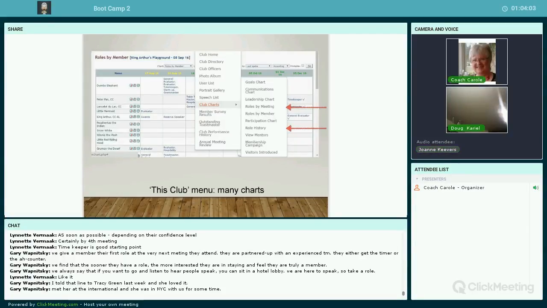We've set the system up to not assign someone who has done a role 4 meetings before, but I'm just sometimes curious to see if it's been more than 6 months or a year or however long the last time someone's done a role, and that way I can determine whether that person should do that role coming up soon. If that makes sense.